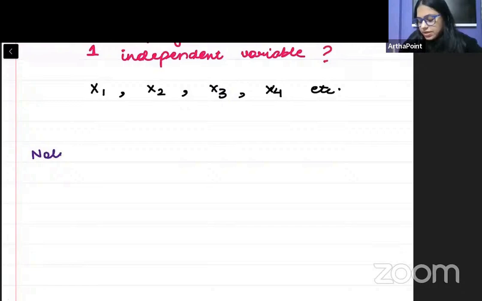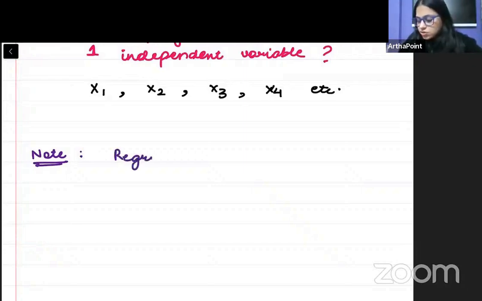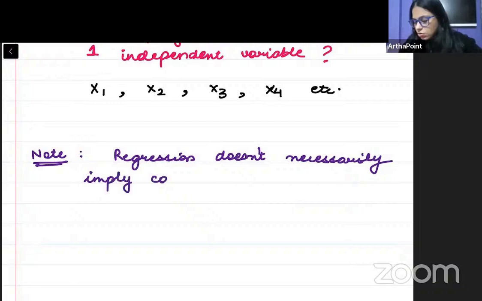अच्छा, another thing, very important note. अभी ही हम जिंदगी भर के लिए इसको मुट्ठी बांध के सीख लेते हैं. We need to learn this thing forever. क्या बेटा? Regression is very different. Regression does not imply causation. लिख लो पहले, then I will explain. Please write down. Please keep in mind. Regression does not necessarily imply causation.